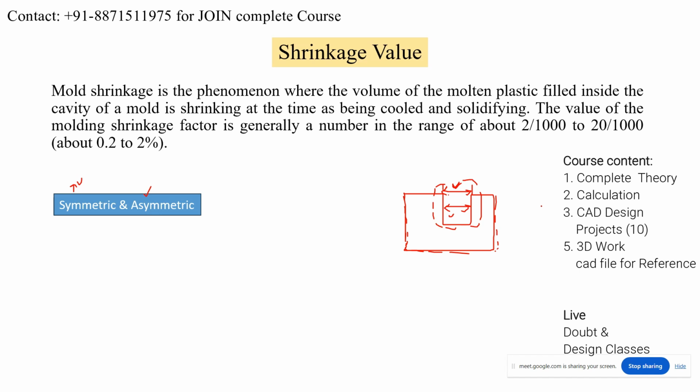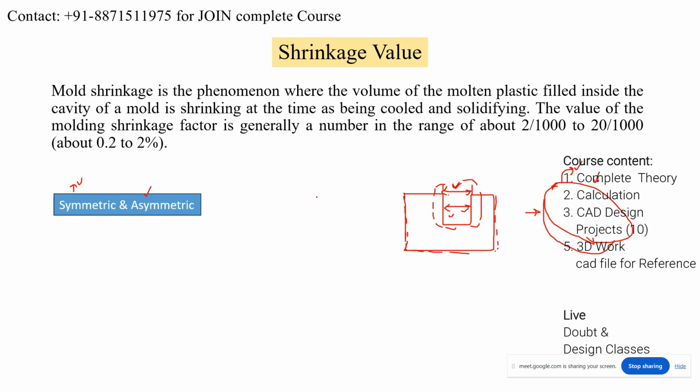Yes. Okay, for example, if we have a component like this, like a soap case component. If I'm talking about this soap case component, is there any requirement for giving the tolerance, giving the shrinkage value to this component? Because there is no dimension which is critical in this component. So is there a requirement or not? Tell me. Yes, there is a requirement.